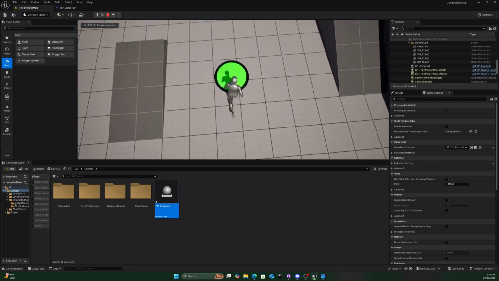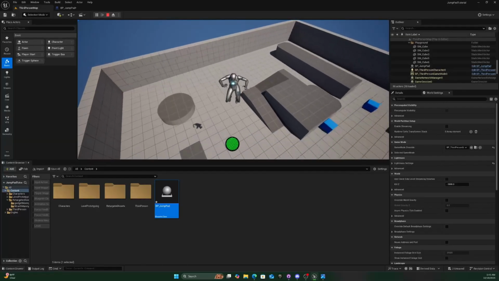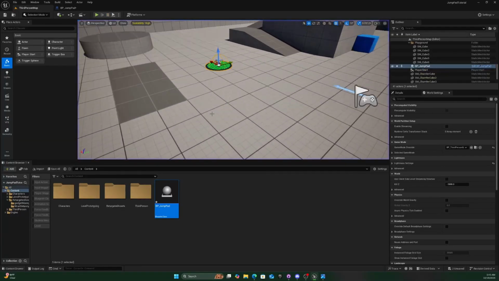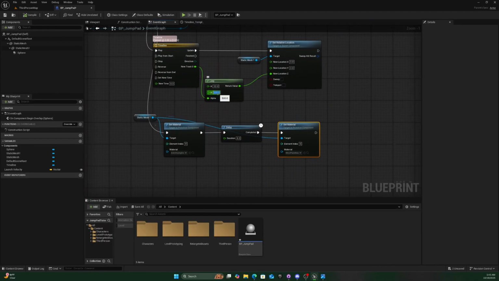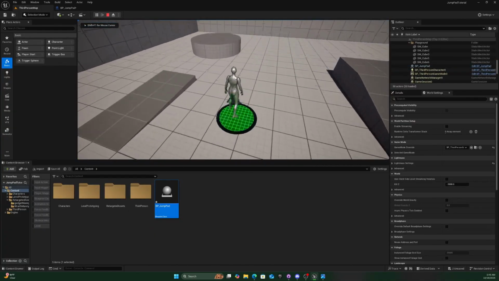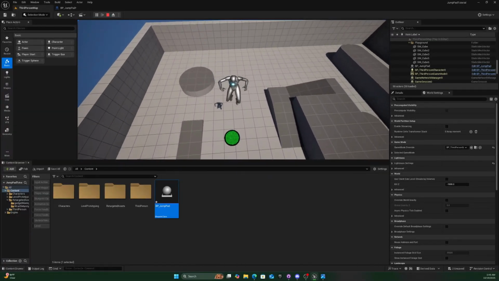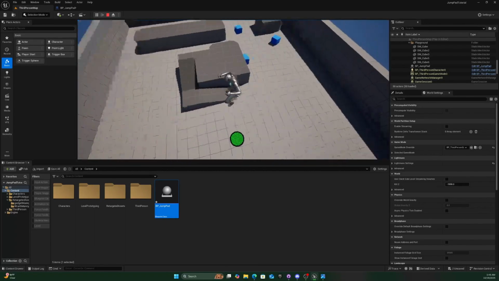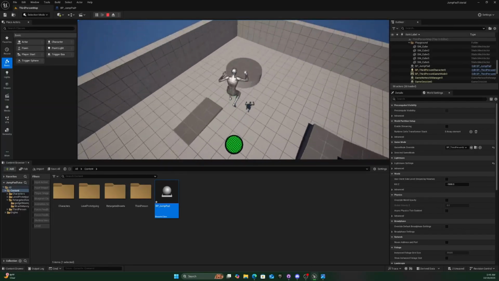So we have it, and there you go. So if we want to give it more of a push, we could just go ahead and increase this height. So let's increase it to, let's try 2000. See how that looks. All right. So it is moving up, but barely.